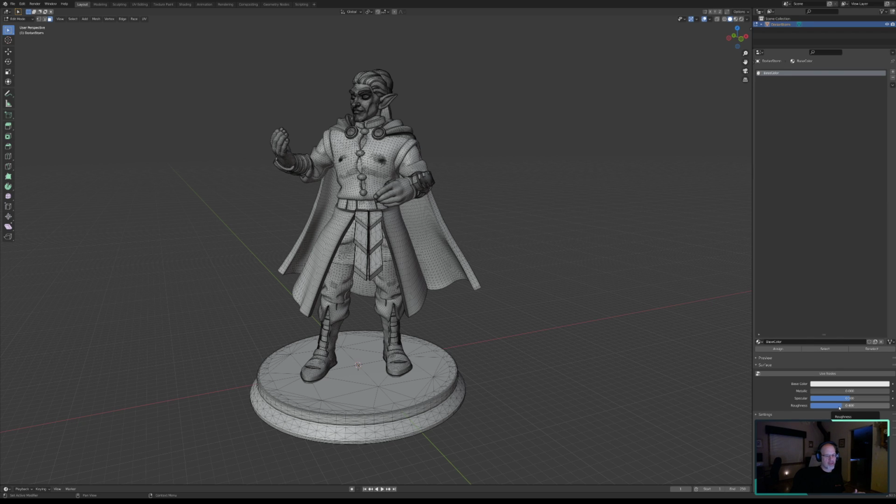Although most of the time in Blender, I will turn the roughness up. You'll see me slide that over. It just makes things easier to see if the light in the Blender viewport is not reflecting off various areas of your model, and turning the roughness up will keep that from happening. So it's just a visual aid inside of Blender. The specularity controls shininess.